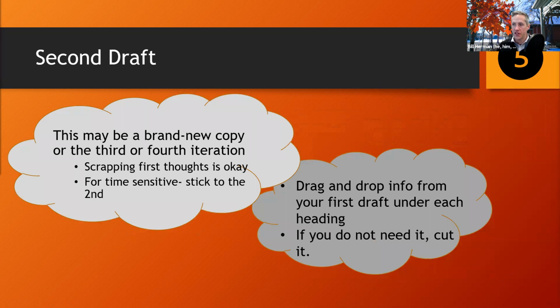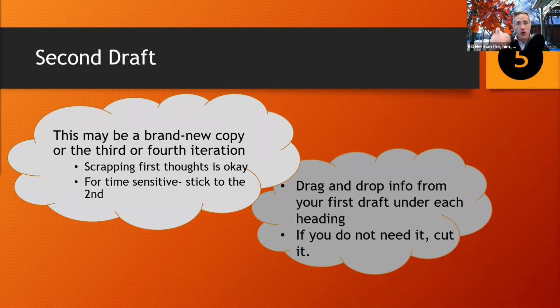As your second draft, this could be a brand new copy or the third or fourth iteration, right? Because you could have an outline that's sort of like draft 0, and then maybe draft 0.5 is the second version of the outline as you've been doing the research. Your opinion of what you're going to say kind of evolves. You might even decide, you know what, I'm not even going to answer that other question. I'm just going to stick to one question, even as you're writing your outline. Great, fine. Then what are your main points, right? So you're going to have a different iteration at that point.